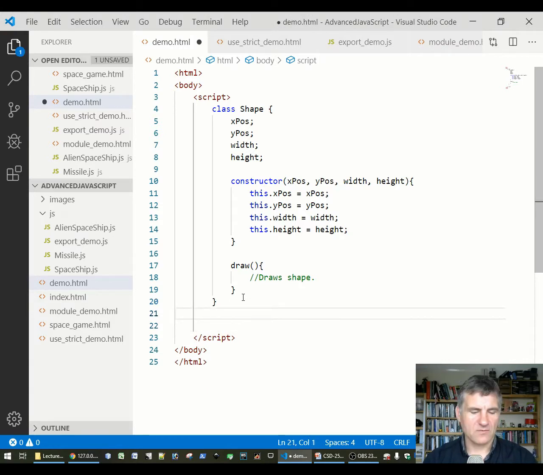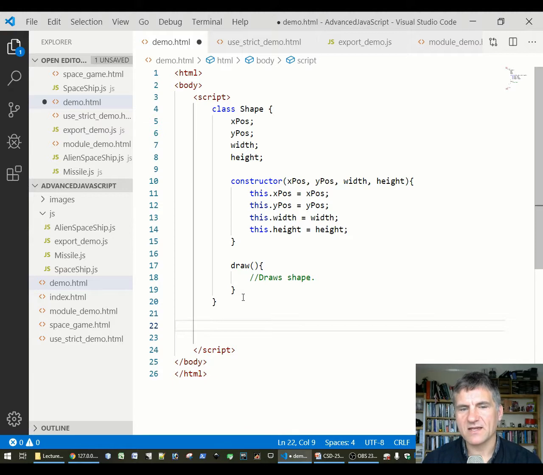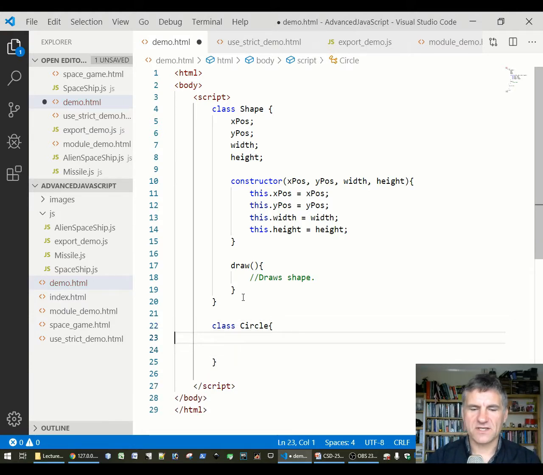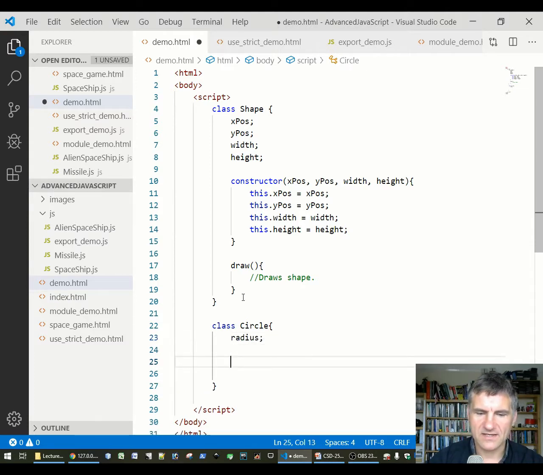Now, obviously, we also might have kinds of shapes that have things specific to them, which might not be captured by our generic shape class, but they still have all the properties of a shape as well. So the classic example here is a circle. So we have a circle class here. Circles have something very specific that you don't have in every shape, which is a radius. So we're going to have the radius, and then the constructor of the circle class.